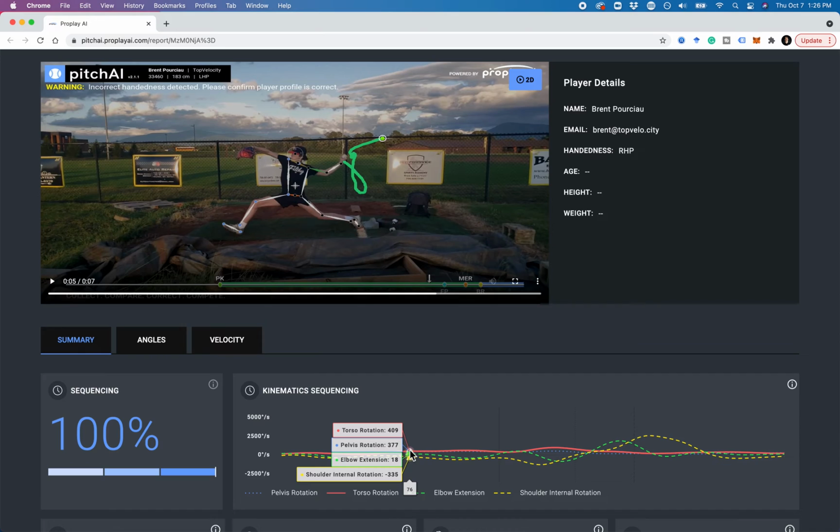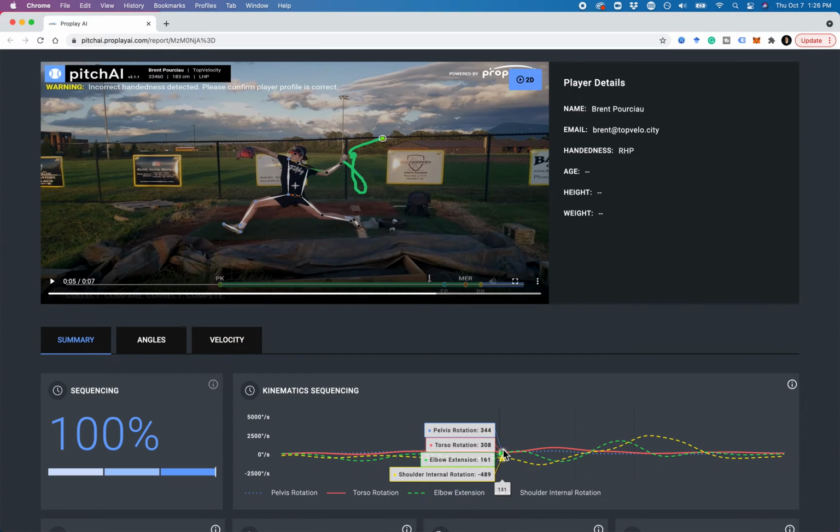For example, the pelvis is the dotted blue line. That's telling us what the speeds of the pelvis are. The pink or the orange line is the torso, the green is the elbow, the yellow is the shoulder of the throwing arm. So we can see what's moving the fastest at these certain points.